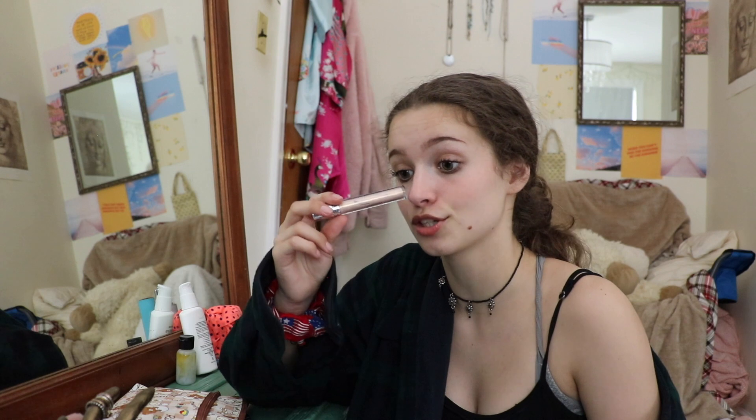Now your lips are almost orange. I use my Sephora Bright Future Highlighter — it's a really good highlighter and it's actually not that much money at all. I just put it on my cheek, my cheek, a little bit on my nose, and a little bit on top of my lip.